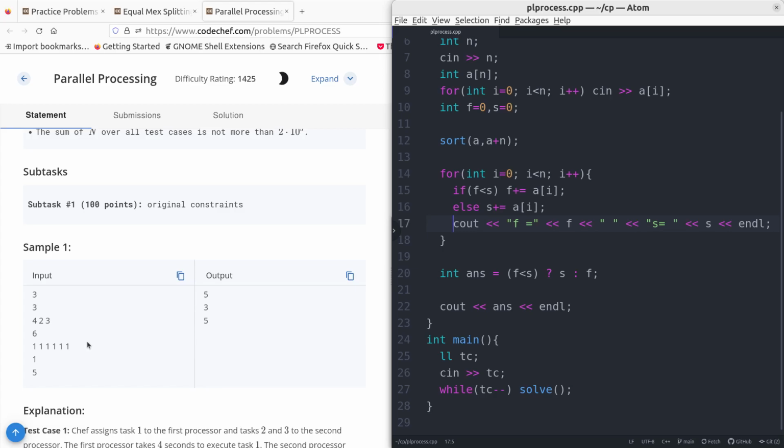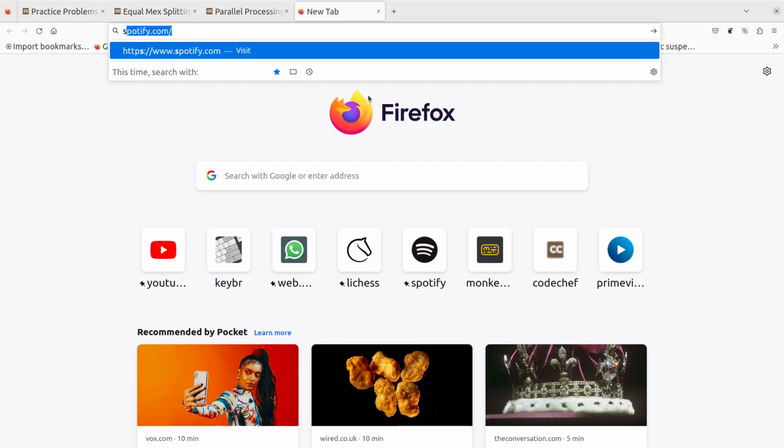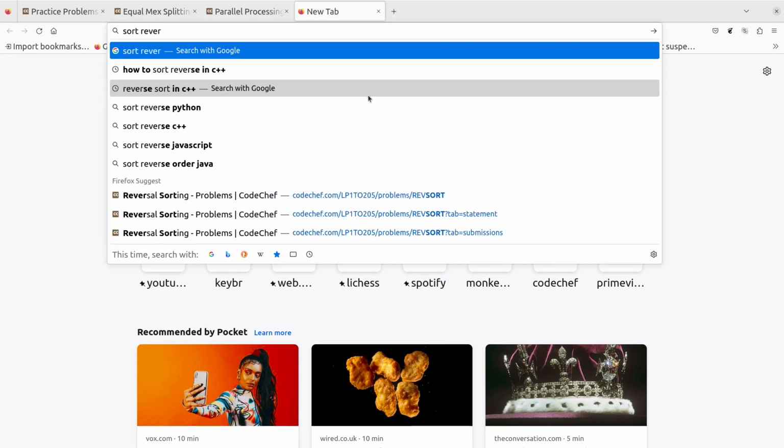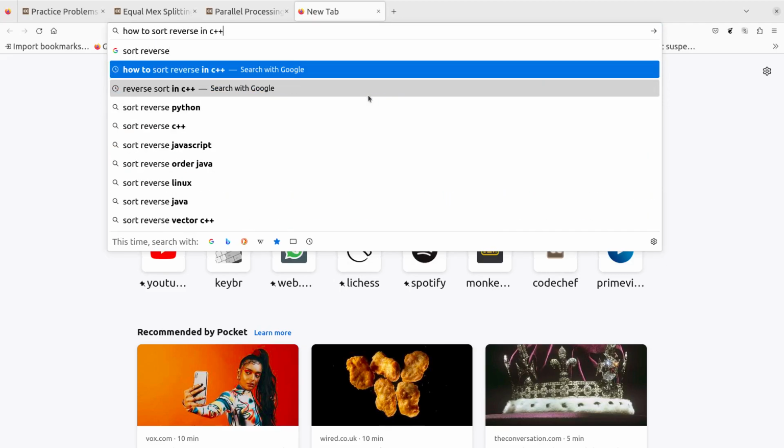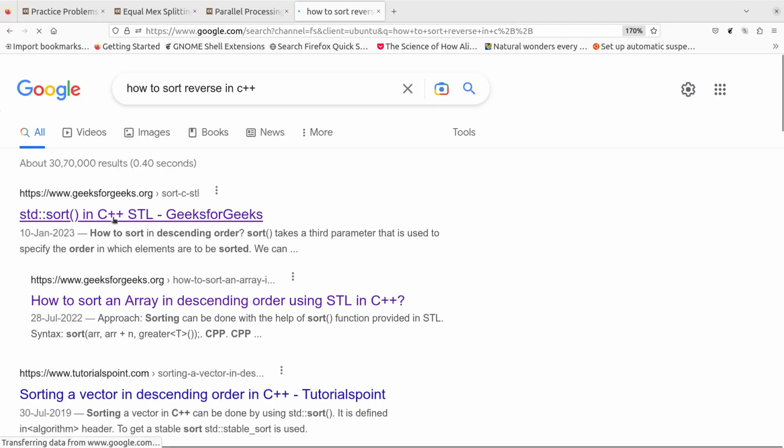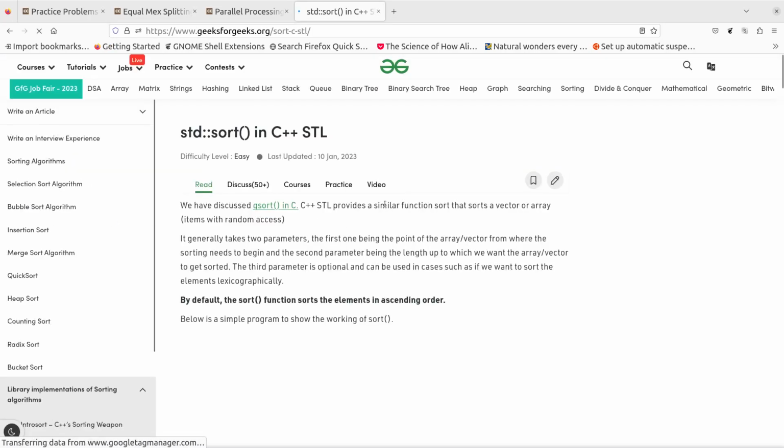So first we'll give the maximum value. So sort in reverse. Actually, how did I search for that? I need to remember how to do it.